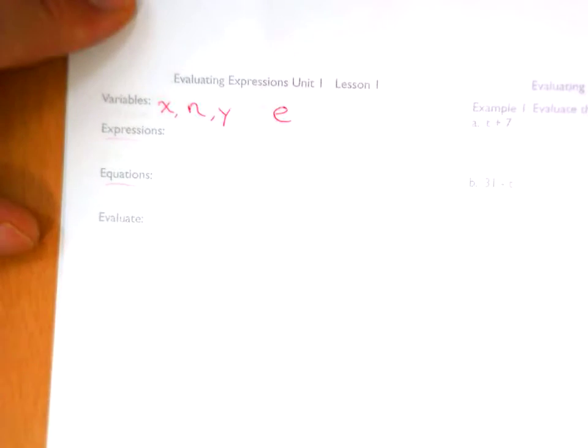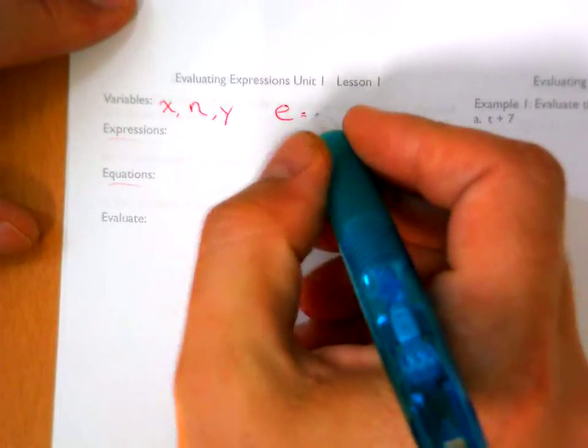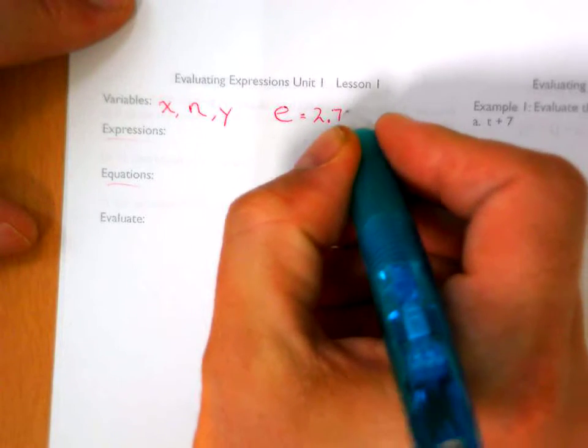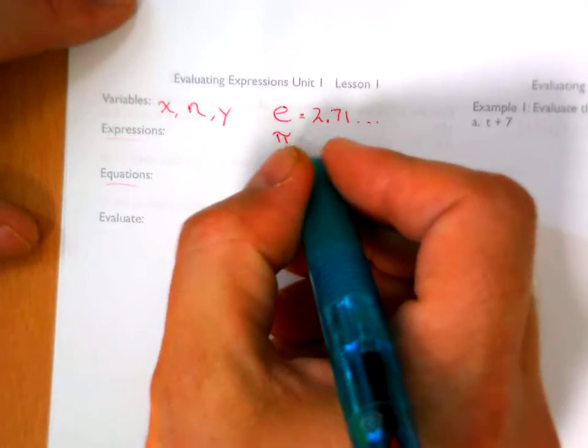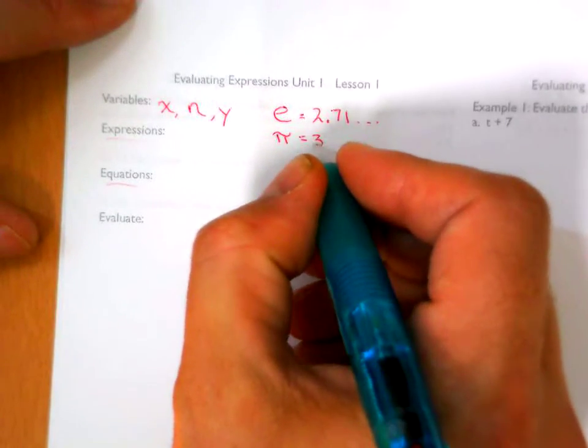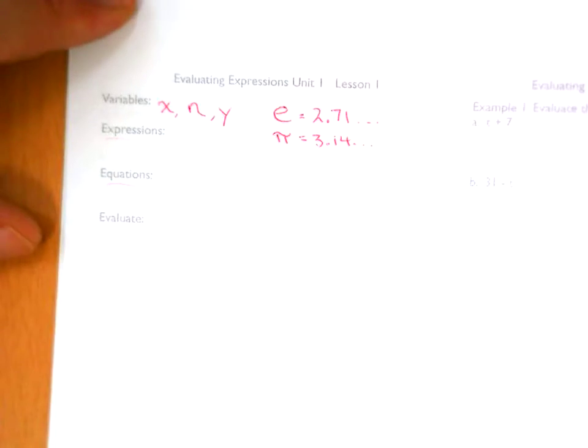e is actually not a variable. Later on, when we do some work with exponents, we'll know that e is approximately 2.71. It's a number that goes on for infinity. It's an irrational number. Also, there are symbols that we think of. Pi is not a letter, but it is a symbol, and of course it doesn't represent anything. It represents one specific number, and that's 3.14. Okay, so there are some things that we can represent with letters, some we cannot.